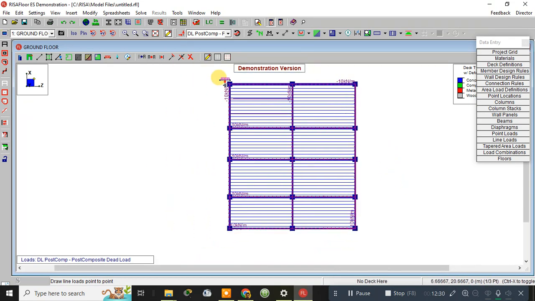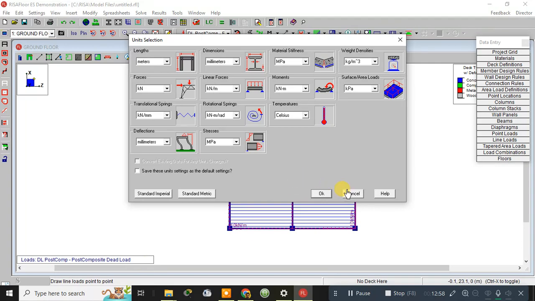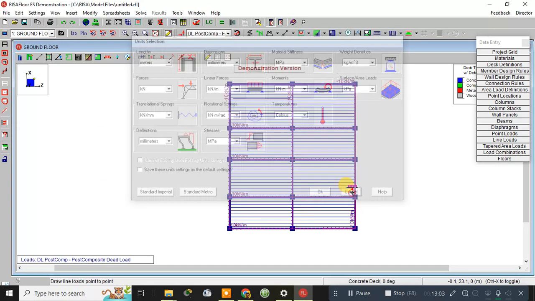So this is how we have applied the load. After the load is applied, we can also assign the point loads. You can also make a copy of the currently selected part of the model to a different floor. After that, you can even check the units by going here. All units are in meters, and these are all metric units.